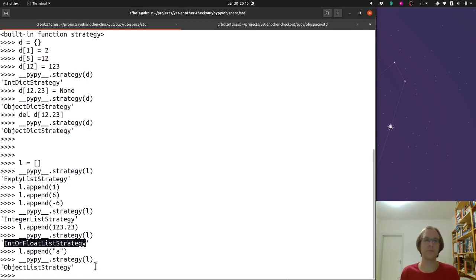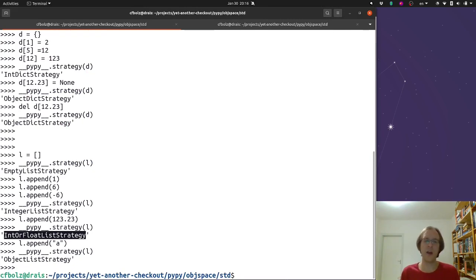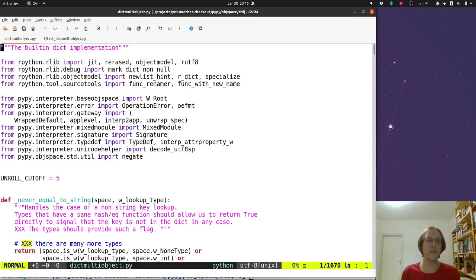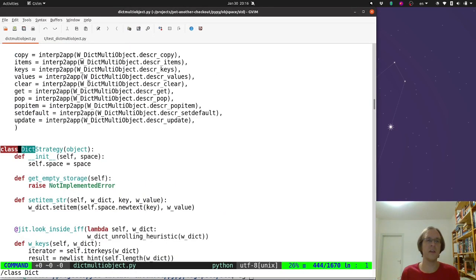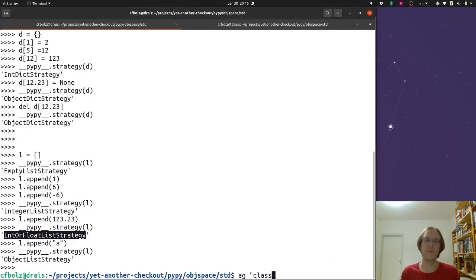Right. Actually, we can grep for how many strategies there are. What's the base class of the strategies called? Class dict strategy, that's the base class. So we can grep for subclasses of that. Dict strategy.